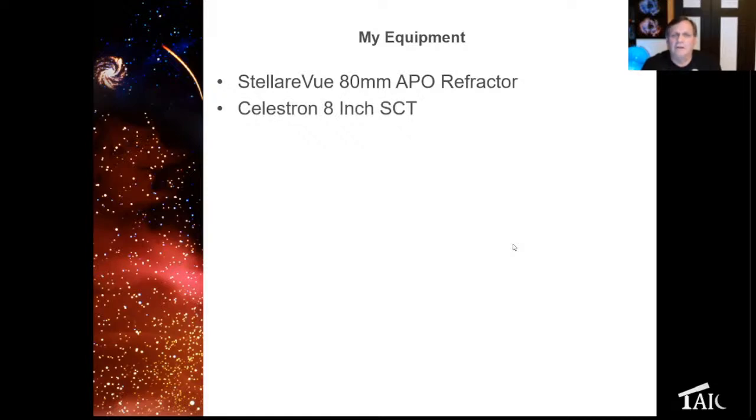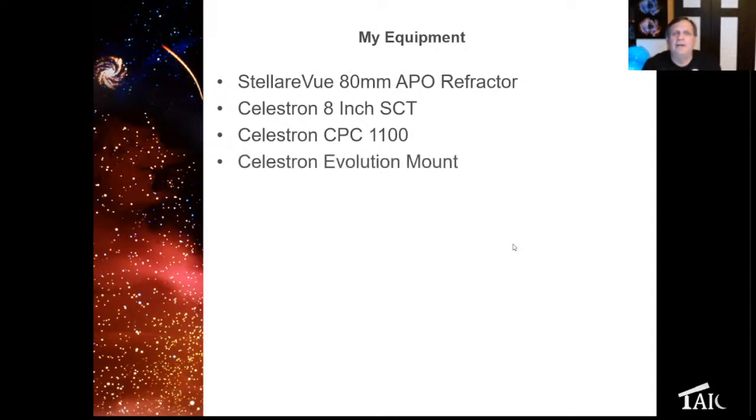My original Celestron 8-inch Schmidt-Cassegrain. I also have a Celestron CPC 1100, which I got used. I was in a park one day, and a gentleman came by and told me that he used to do a lot of visual, and he wanted to find a new home for his CPC 1100. He asked if I was interested in buying it, and I told him I'm not really in the market for one, so I said, here's my phone, give me your phone number. Then he contacted me again and said, are you still interested? So I wound up getting it. I got the CPC 1100, about 12 years old, with eyepieces and scope buggy for $500. Just a bargain. I call that my planet killer, and that's what I'm using right now to do planets. Still working on trying to get the best image.